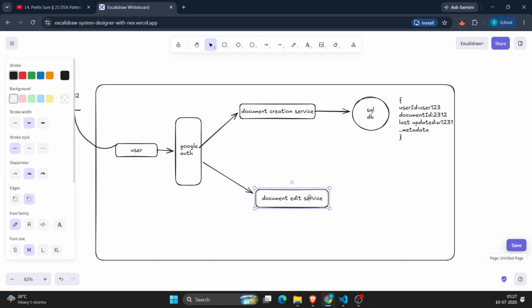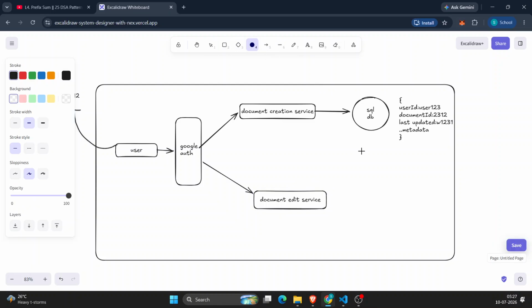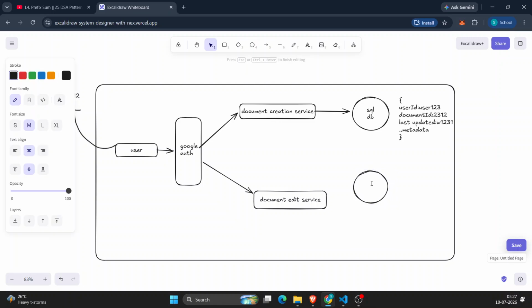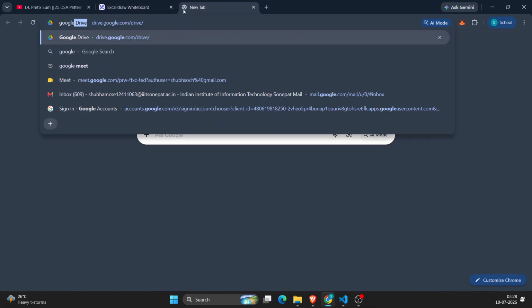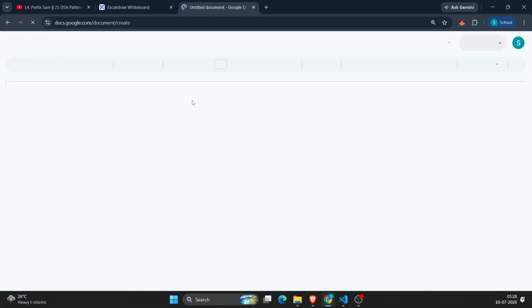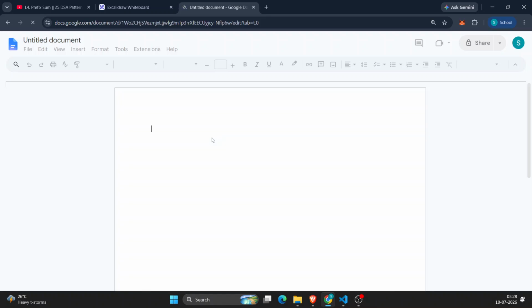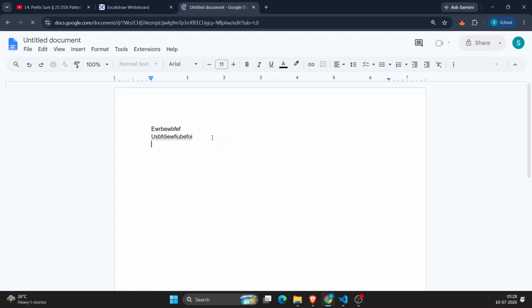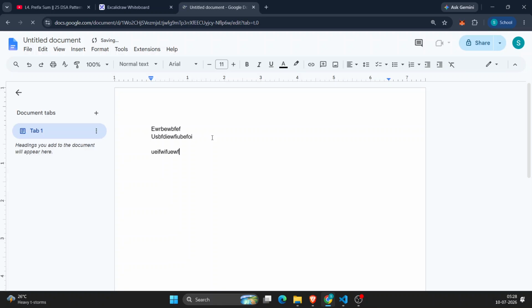Great, right? Now let me just put another database over here, and it's going to be a non-SQL database. Why? Because, for example, on Google Docs, when you type in something, you have your own rows and columns and stuff, right?